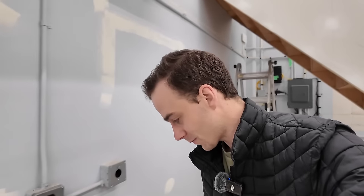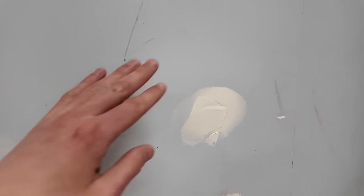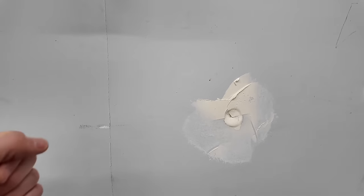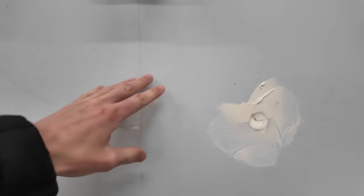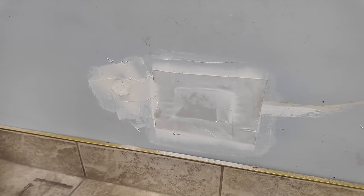Paul was here yesterday and started patching these walls — I want to show you a pretty cool trick he taught me. This wall had a bunch of spots that needed patching. For small spots you just put some drywall mud or spackle over it as you classically would. For a big circular hole you do multiple coats. But sometimes holes become huge — an angry teenager punched it or somebody rammed their elbow through it — and you end up with a big square hole.